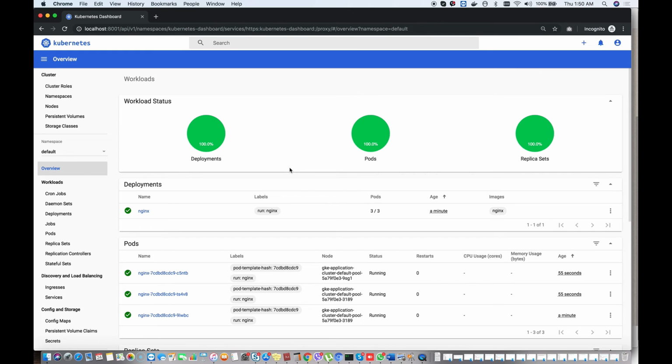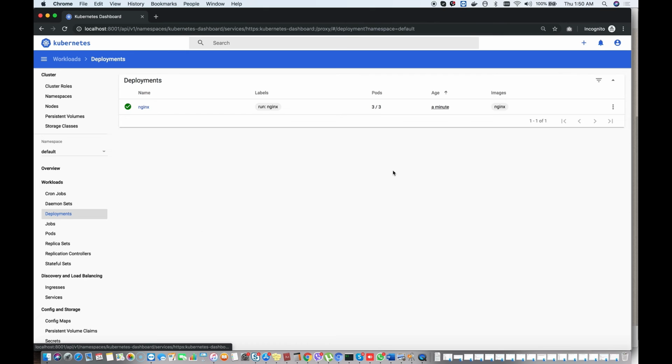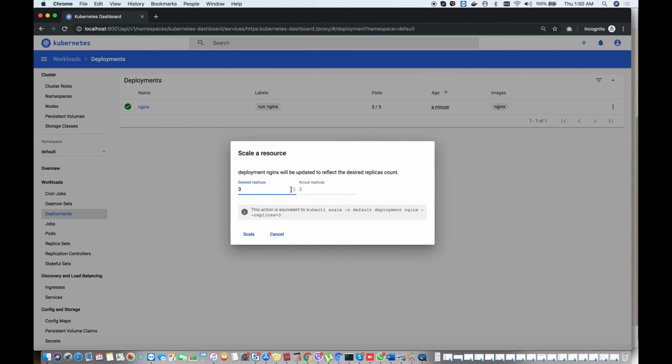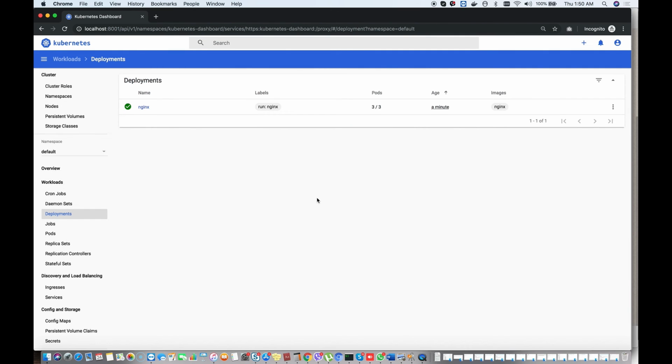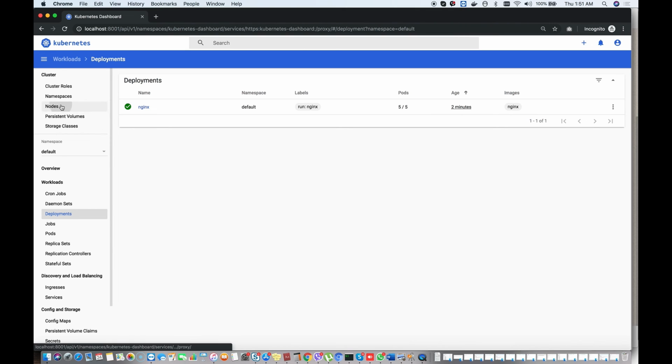So this is the dashboard I was talking about. Here you can do lots of things graphically, such as deploying applications, scaling the number of pods, monitoring the health of the cluster, and so on.